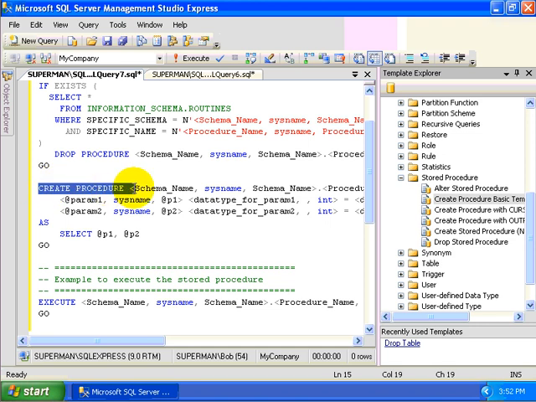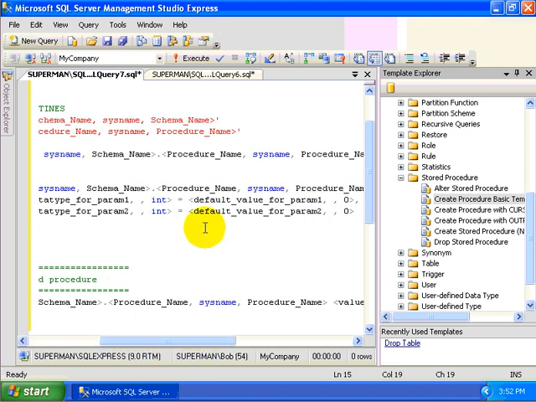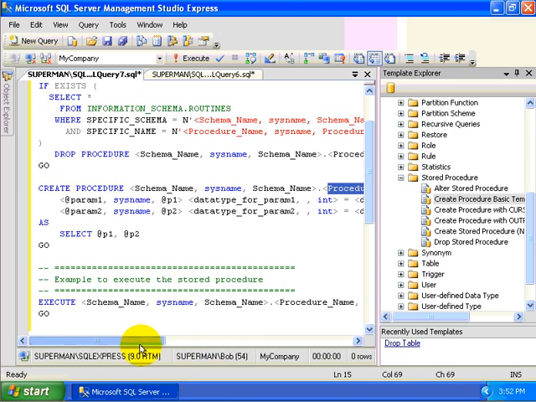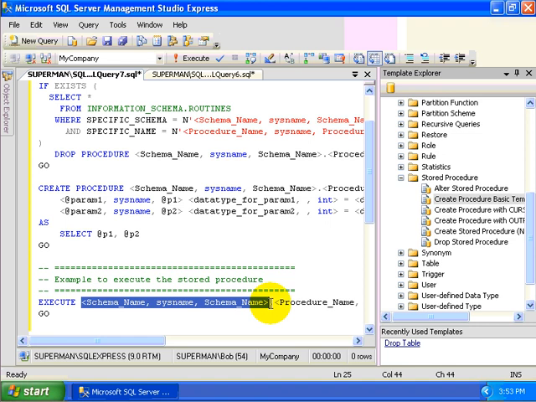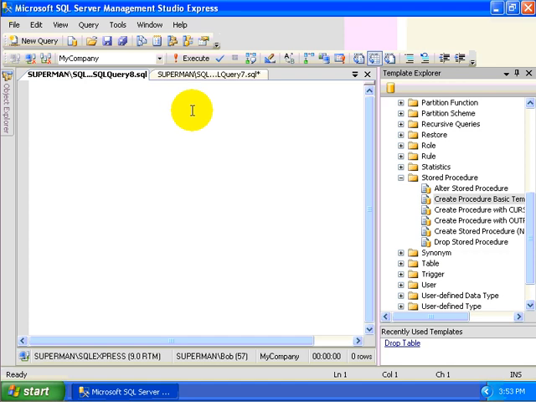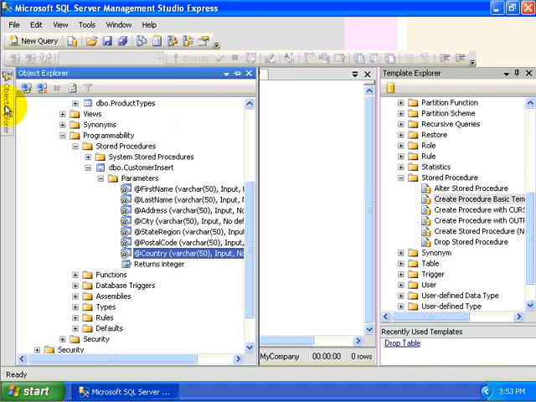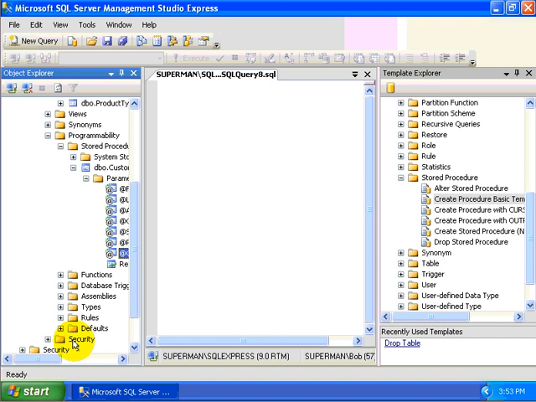The create procedure, the name of the procedure. It's just that there's a lot of additional information supplied as well. Here's the parameters with the data types. Here's your actual SQL statement. You can delete that and change it. Okay. And here's even an example of how to execute our stored procedure strictly from our query window. So let's do that just for fun. Let's go ahead and see if we can't now execute the query that we created a little bit earlier here. I'm going to go ahead and use this as reference.